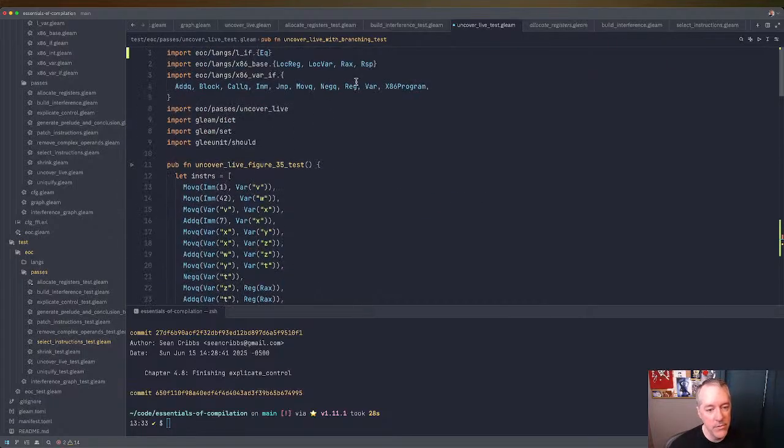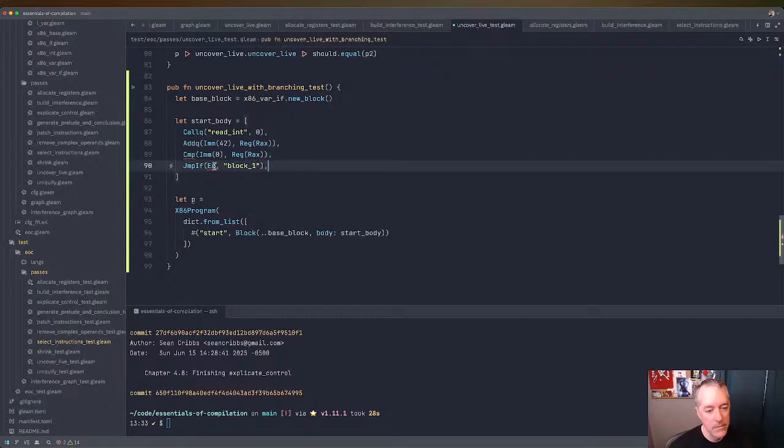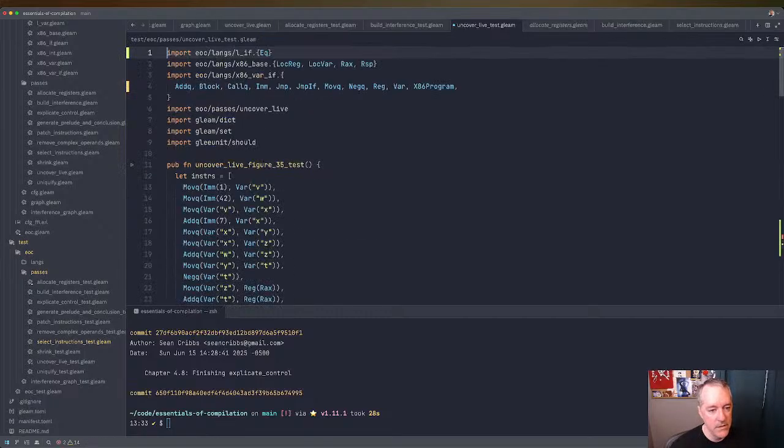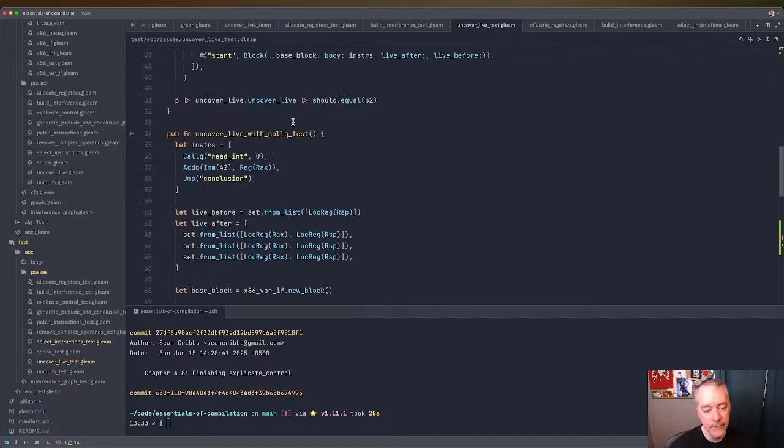Okay, so I need to import jump if. Okay, so we actually need to not import this one. We need to import it here.